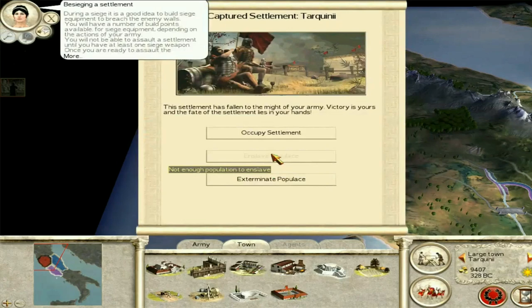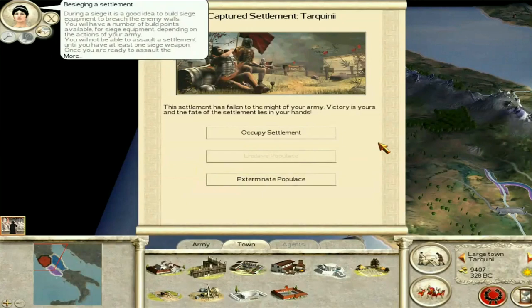During a siege, it is a good idea to build siege equipment to breach the enemy walls. You will have a number of build points available for siege equipment. Why are you telling me this after I've taken the settlement? You will not be able to assault a settlement until you have at least one siege weapon. Once you are ready to assault the settlement, use the assault button.